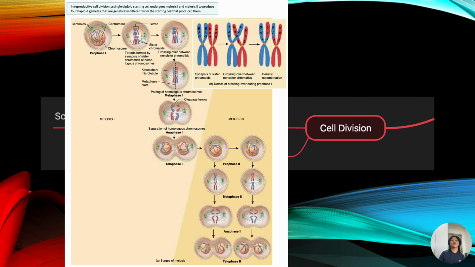So our pair of chromosomes line up, and then they're pulled apart. This is the process in which we go from a diploid into a haploid. Originally you have 2 chromosomes for each pair of chromosomes. After pulling them apart, you only have 1 chromosome for each pair. So we go from 2n into n. This is the first stage of meiosis, where we separate homologous chromosomes.